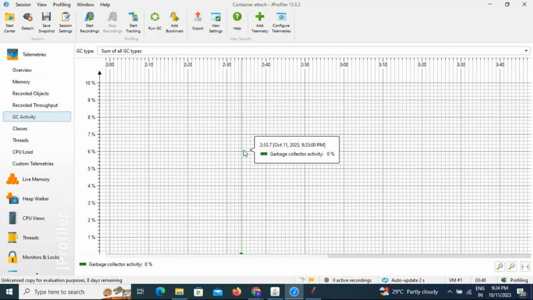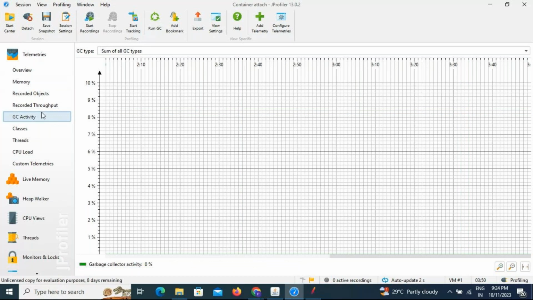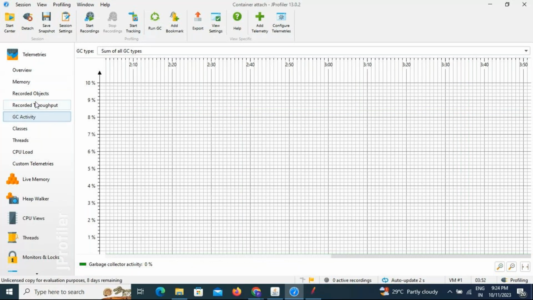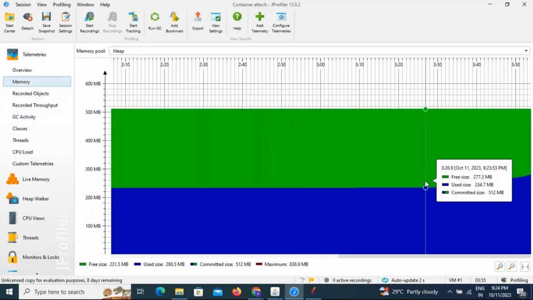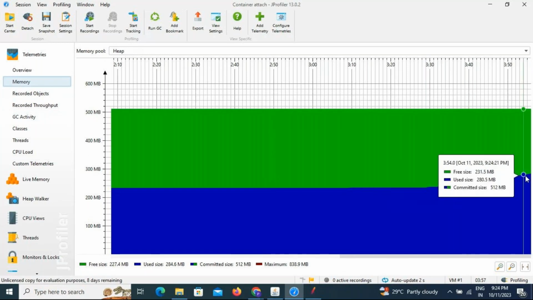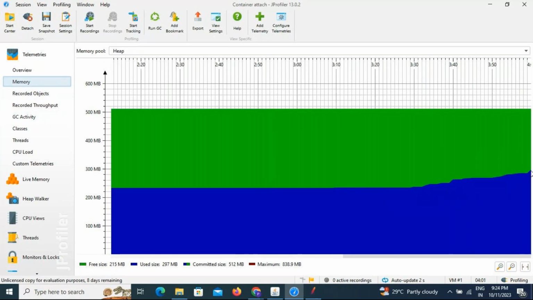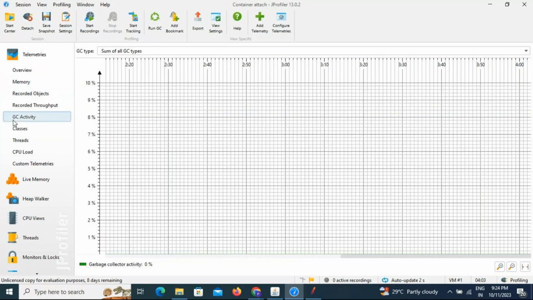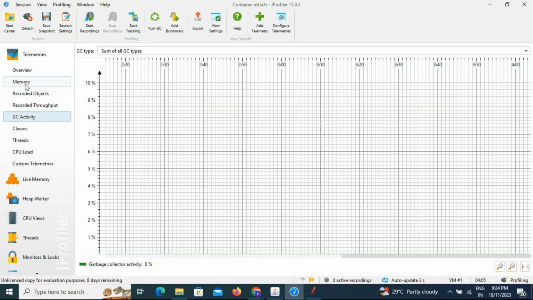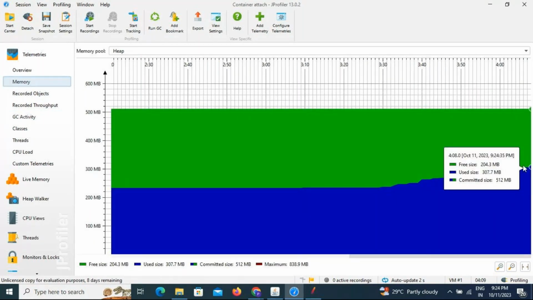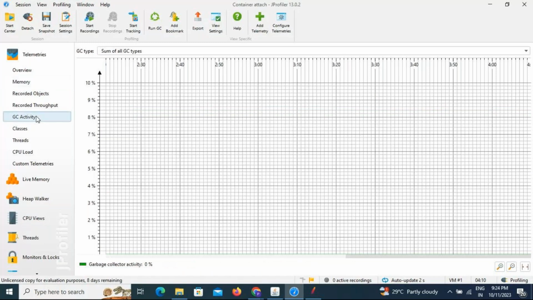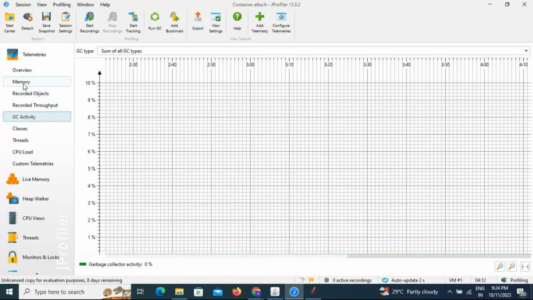Whenever it crosses 50 percent, maybe, you will see a GC. So far, GC hasn't been triggered at all. It is now at 284. Maybe once it crosses 300, you can expect a GC. 306, 307. So far, GC has not been triggered by the JVM.